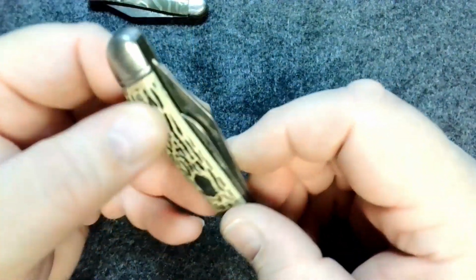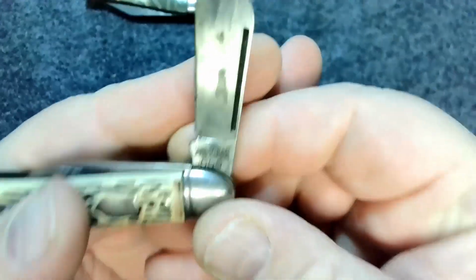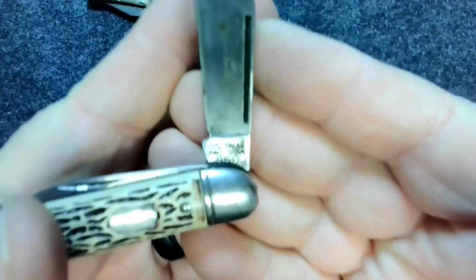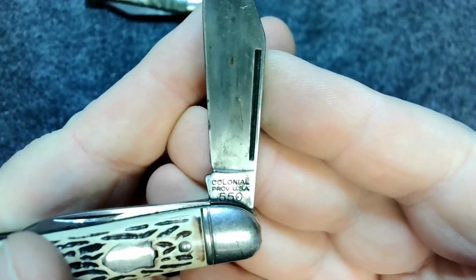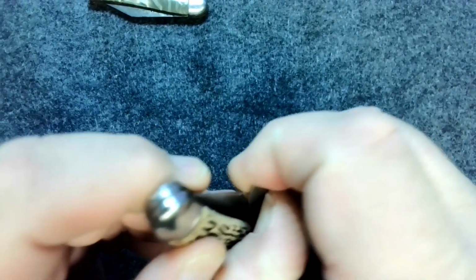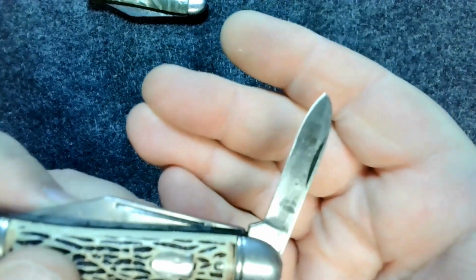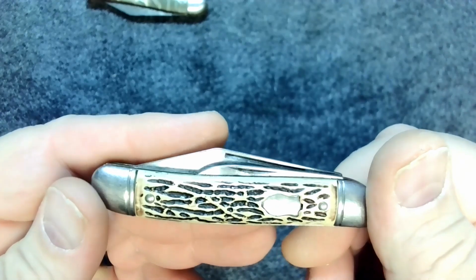These two are interesting. I think this is an Imperial. No, this is a Colonial. USA 550. But this is just a cool jackknife. We'll clean her up, and we'll see what we got. Kind of cool though, huh? It's kind of fun looking at some of these old patterns.